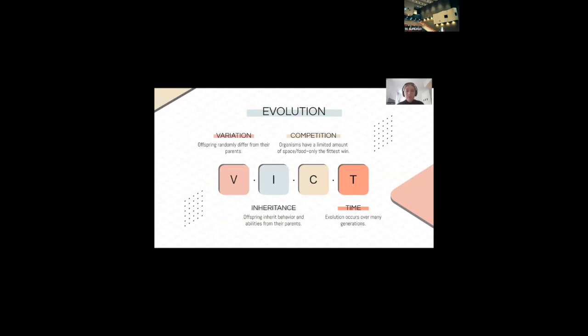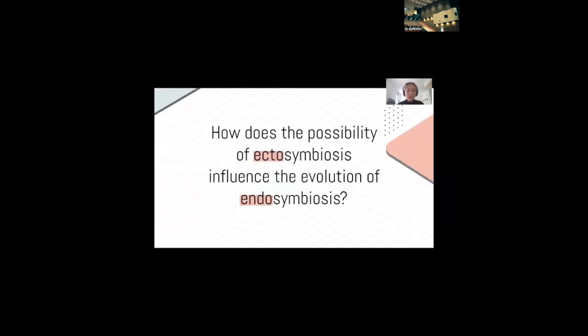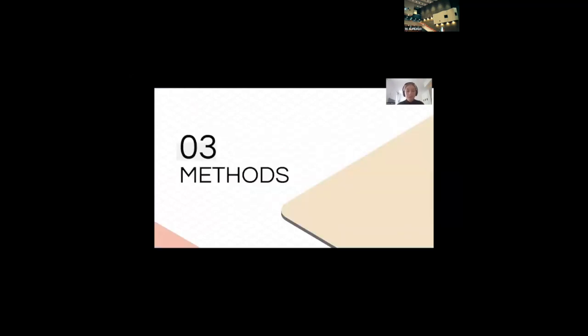Using these 4 basic principles, we can then model evolution under different conditions and in different forms, including modeling the evolution of endosymbiosis. In this presentation, our lab asks the question, how does the possibility of ectosymbiosis influence the evolution of endosymbiosis? Do symbionts who live independently from hosts give up their independence and become endosymbionts at a different rate if it's also possible for those symbionts to interact with nearby hosts while living outside of them? Do the endosymbioses that evolve in the presence of ectosymbiosis behave differently than those who don't? To ask these questions, we use our digital agent-based model of evolution called simulation.